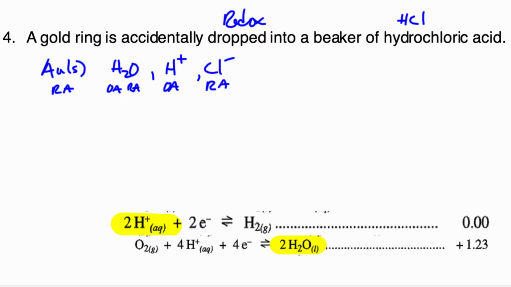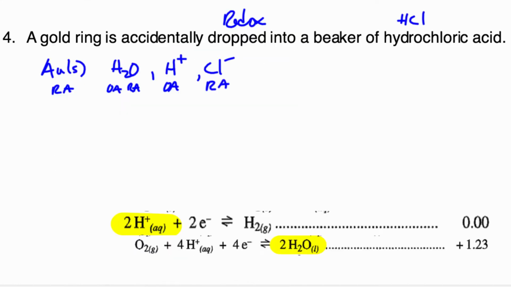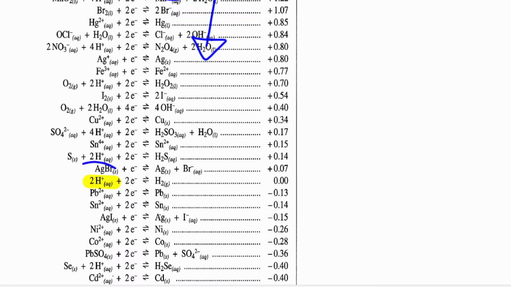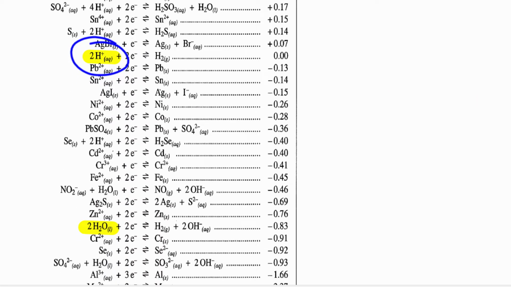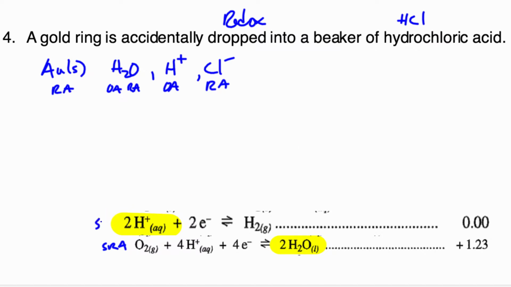Now, when I took a look at them, it looks like the furthest one down on this side is water. So I just copied that reaction, the water reaction, the O2. So this one here is my SRA. And then the one furthest up on the left appeared to be this one right there. I think there's one more down below. Yeah, water's down below there, but the hydrogen ion looks like it is the strongest oxidizing agent. And that's why I wrote that one there. So the hydrogen ion is my SOA, and the water is my SRA.